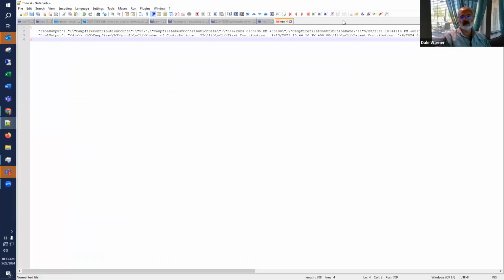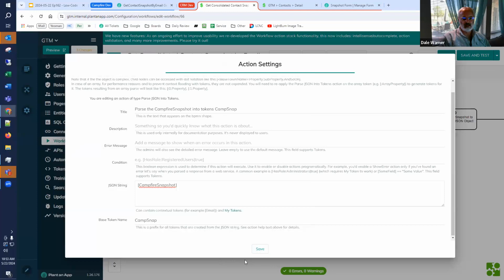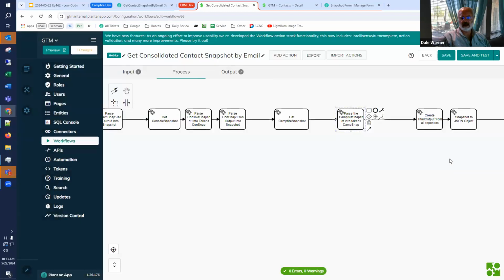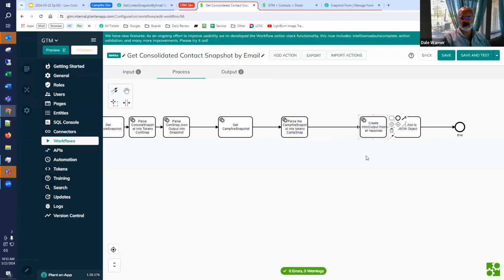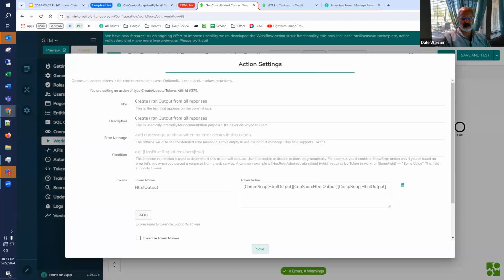HTML output, and that's the one that we really need. So we'll save that, and I'm going to go to my output here and add, and it's actually, I never took it away. There's camp snap HTML output. So the HTML output of this one workflow brings together everything from community console and Campfire all in the same thing.